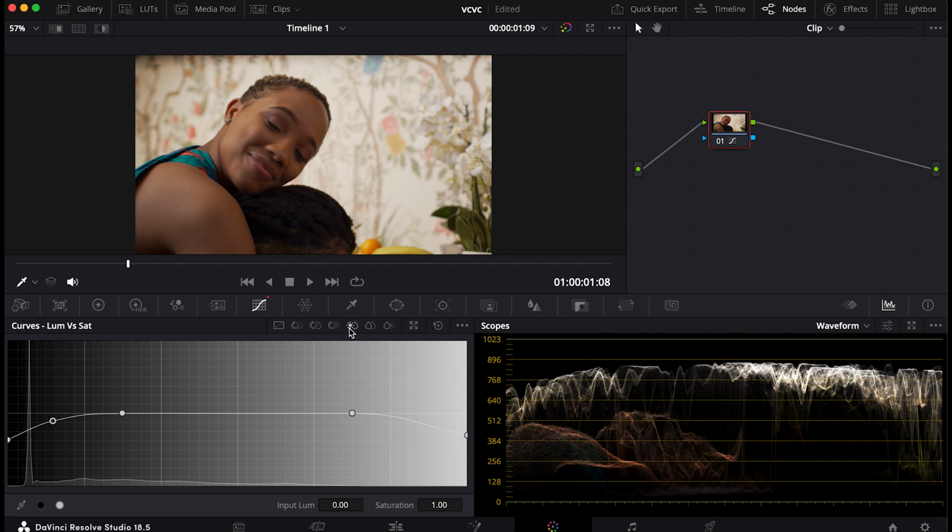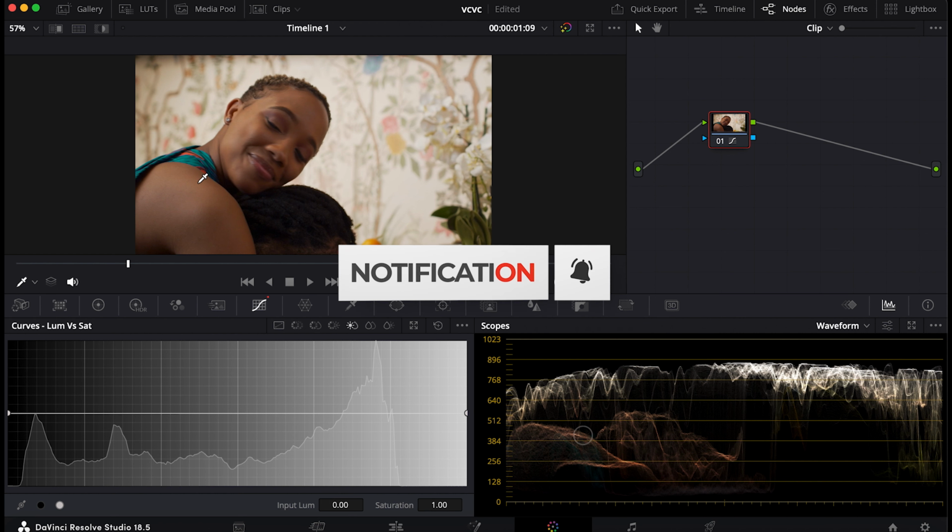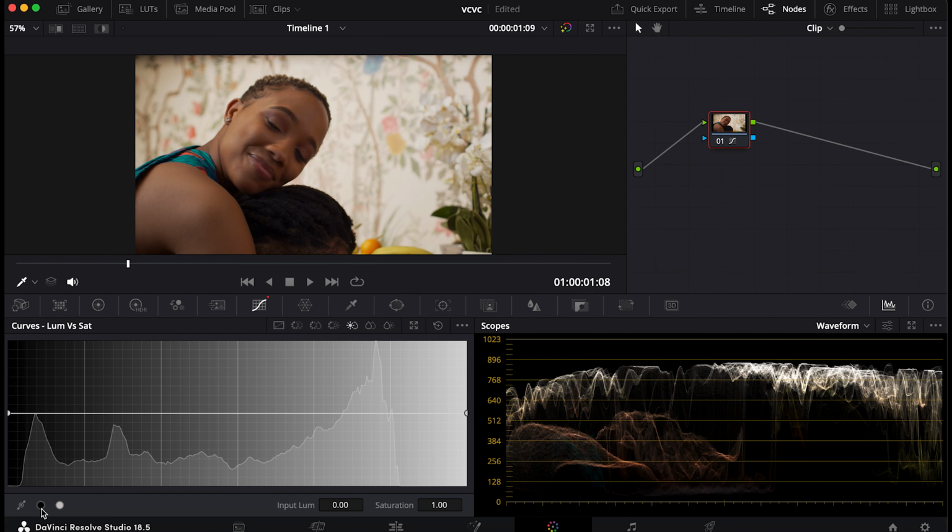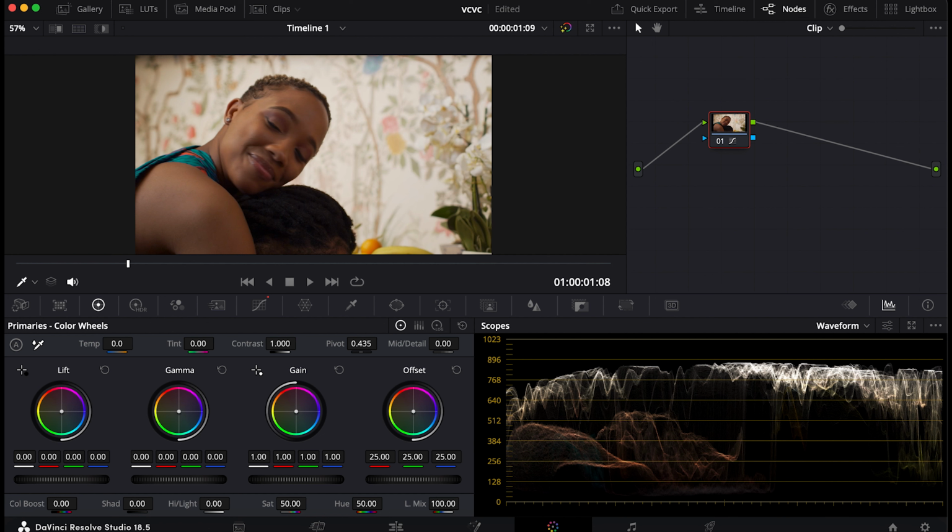And then the next one here is luma versus sat. Now this is light versus saturation. So sometimes when you are done with your color, you notice that there are colors in your black channel and there are colors in your white channel, and if you want to clean this up to make your image look clean, you can easily select this point here, which is the black point. When you take it up, it increases the color in the dark channel. So let's just add a little color to this image in the dark channels.